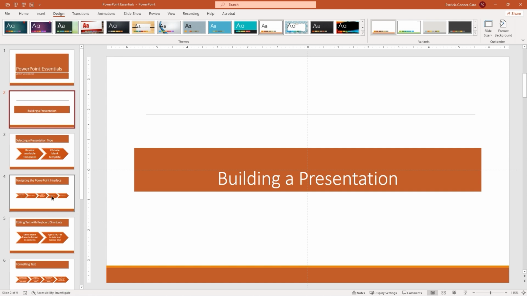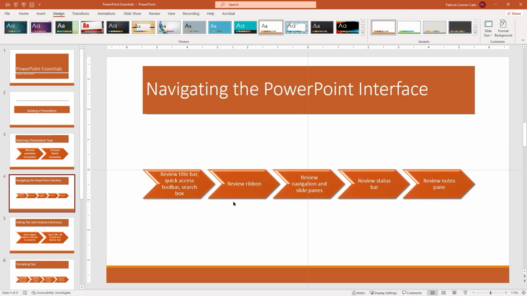All right. So we applied a theme. Now this is a really simple theme, and because we have SmartArt and that has its own style in it, we might want to just leave it like this. We don't want a lot of distractions. Or if you like, on the Design tab of the ribbon, the last button on that ribbon tab is Format Background.